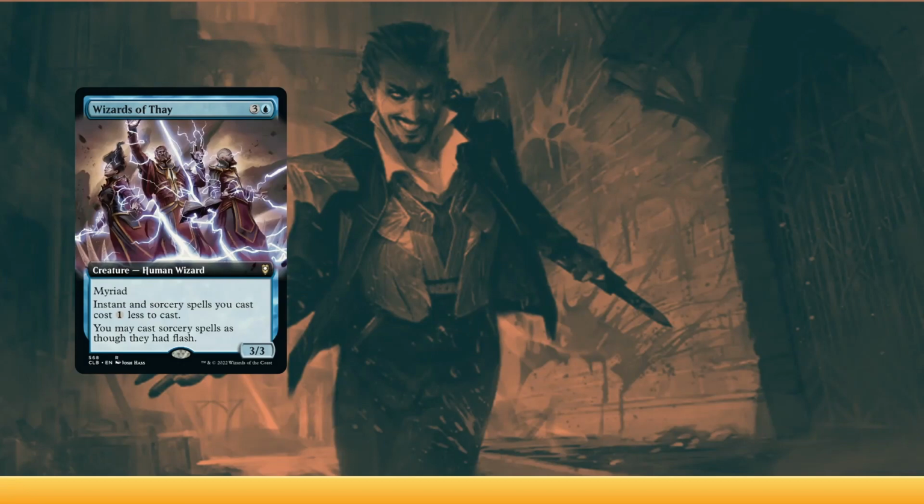And that's important because it says instant and sorcery spells you cast cost 1 less to cast. So if you attack with this, then instant and sorcery spells you cast at that time during combat are 4 less to cast, because if you have 3 opponents, there will be 4 on the field at the time. And very importantly, it says you may cast sorcery spells as though they have flash. So that means some of the bigger spells we have that are sorcery speed, we can cast in combat at that time with the discount.